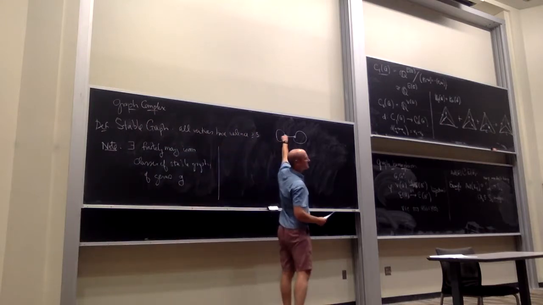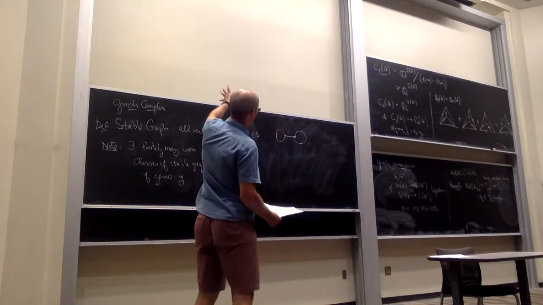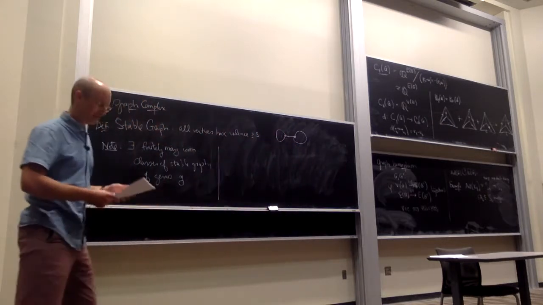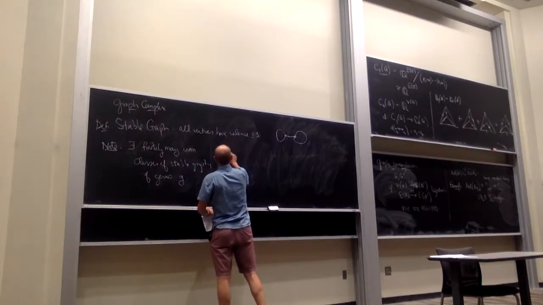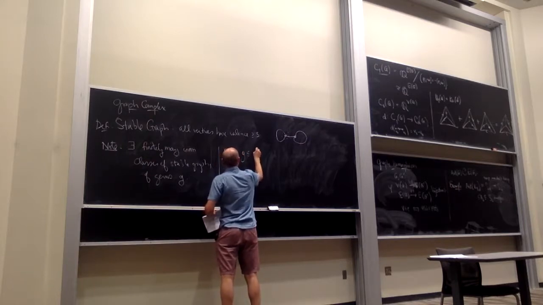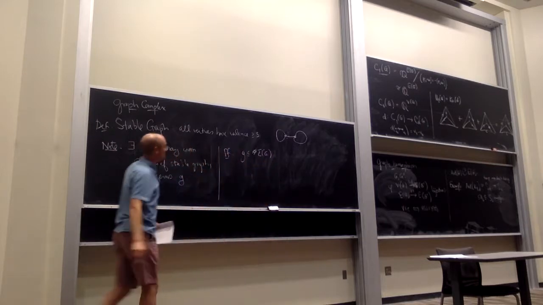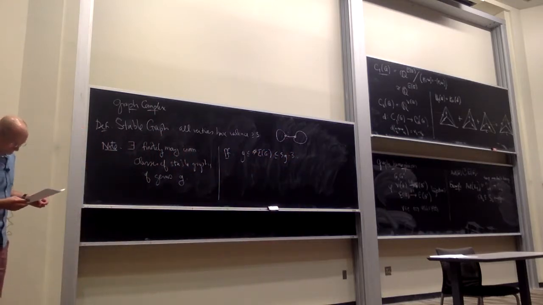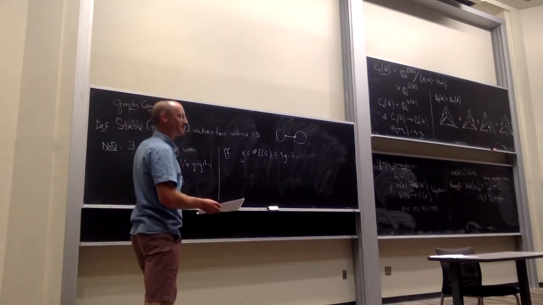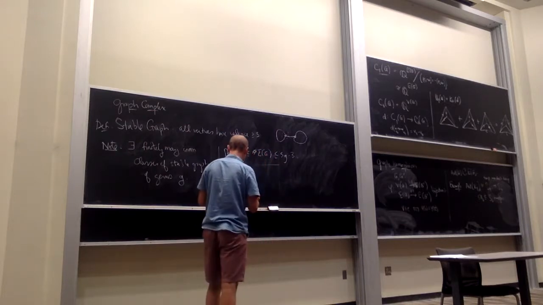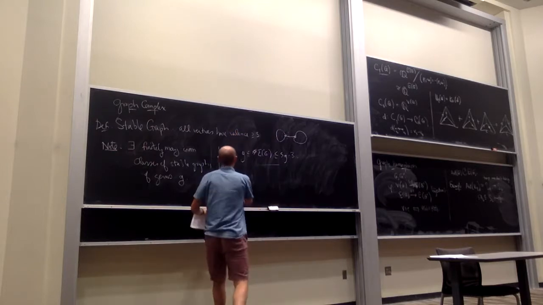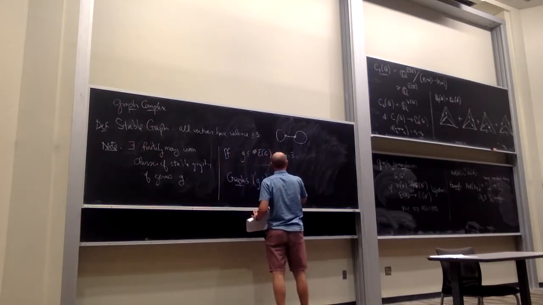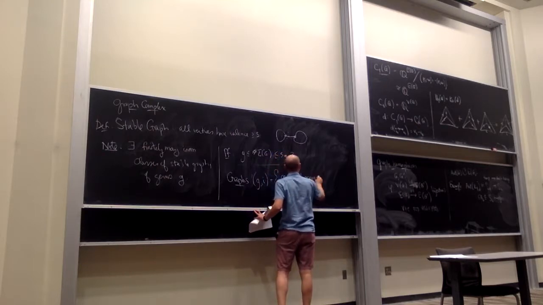Having the valence be at least 3 means that, counting half edges at each vertex, the number of edges is at least 3 halves times the number of vertices. And so the number of edges has to be at least g in order to have g loops. But the stability will mean that the number of edges is at most 3g minus 3. And then the number of vertices is determined by the number of edges, and since we know how many of each there are, there's only finitely many possibilities. Okay, so then we have a nice finite set. So we'll say graphs G_i. This is the set of graphs with genus g and i edges.